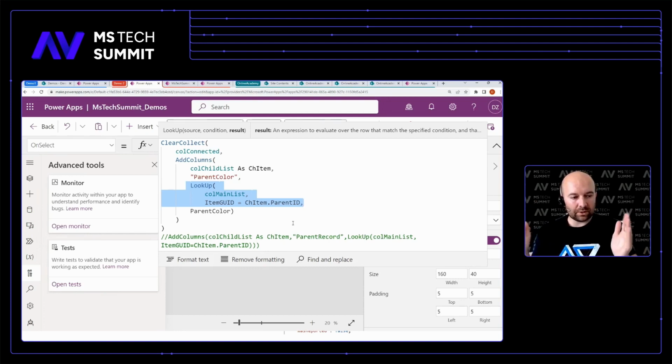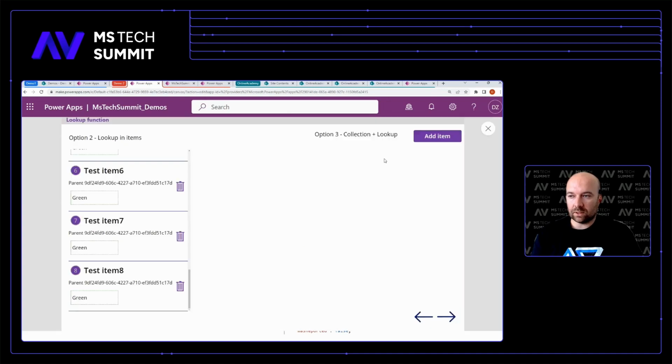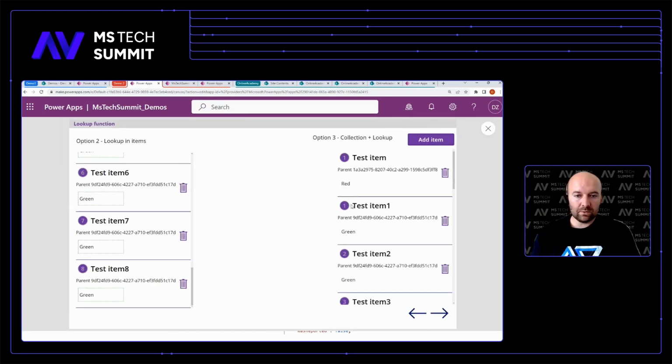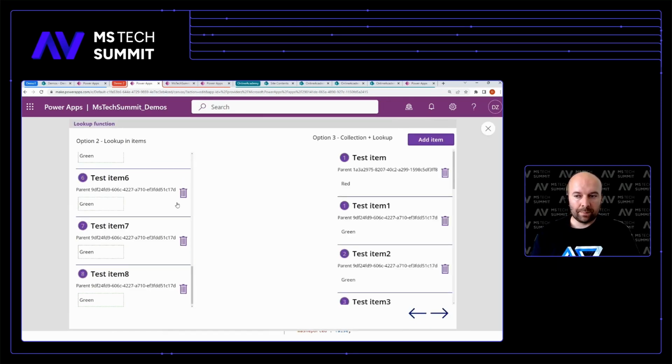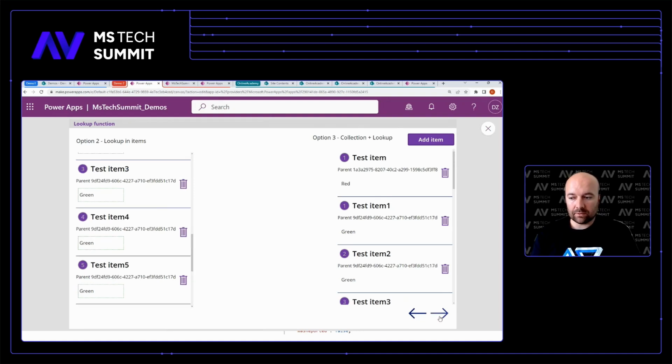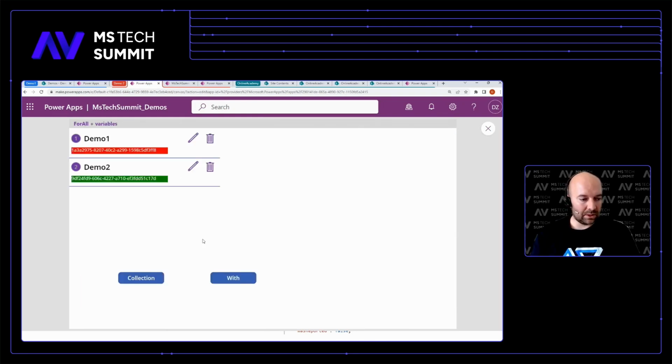So in one collection, you can have data from multiple sources, and this is really great. This is helping a lot. If I click it here, it will show me the same results, but with the concatenation, let's say, of the usage in production scenarios. And this is what I will show you.